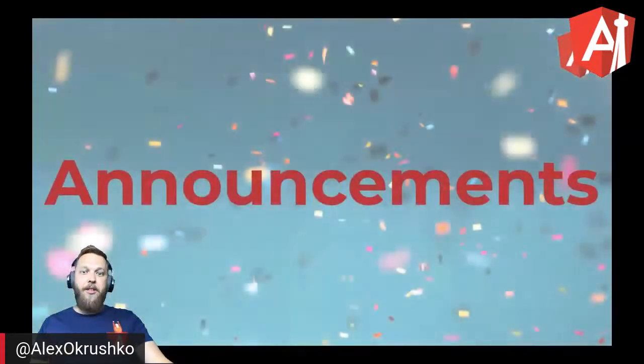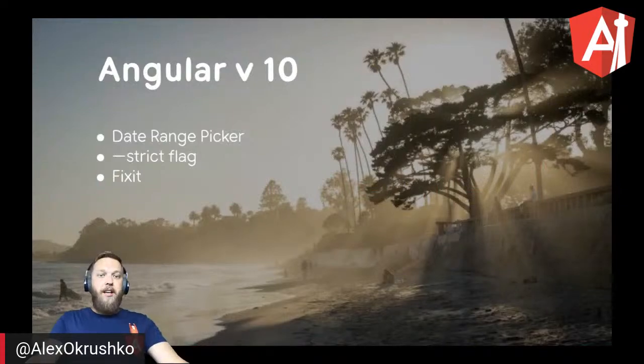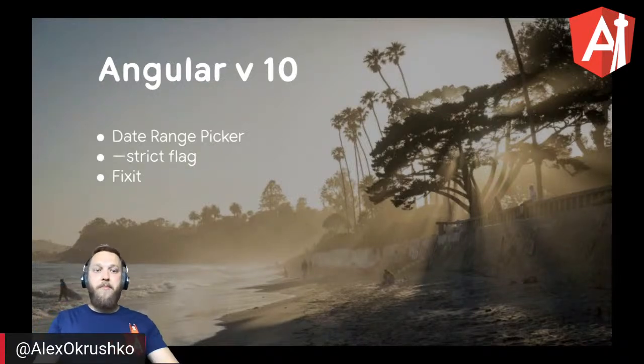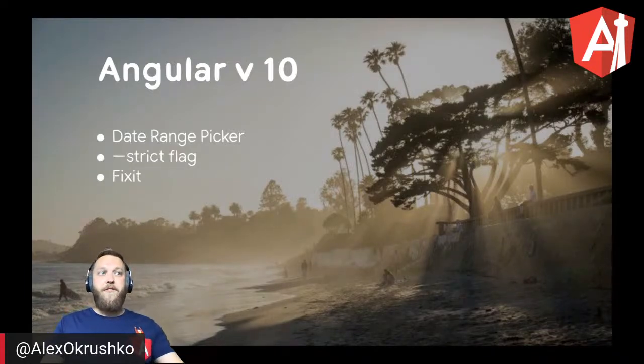We have a few announcements. First of all, Angular 10 was released last month. This is, by the way, a picture by Minko Gechev from the Angular team. There are a few things that were released. It wasn't a big release. V9 was a huge one with Ivy enabled by default. This one has a few things, like the date range picker. You can generate a new Angular project with a strict flag that enables a bunch of strictness, including in templates. And the Angular team also announced that they did a major fix-it that touched almost 2,000 bugs during this time. So those are the big announcements there.